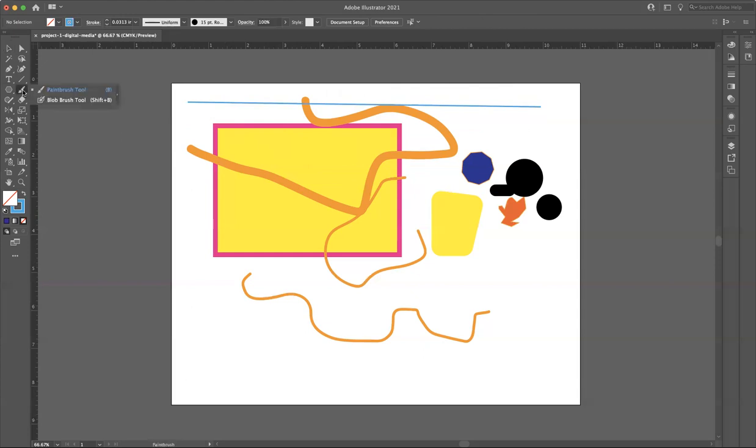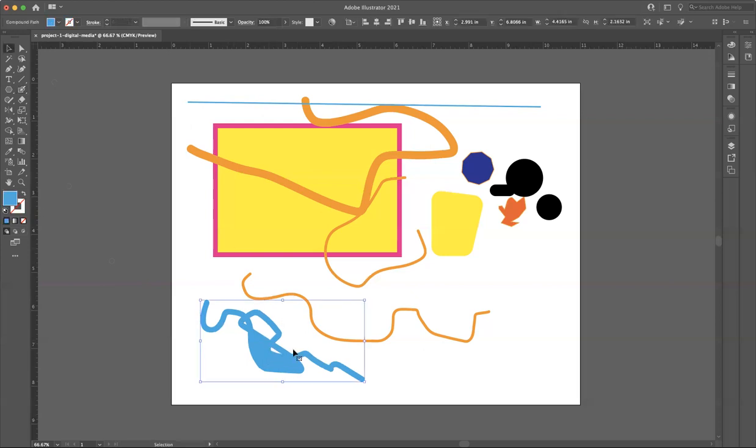If you hold down the brush tool, you're going to get the blob brush tool. And I think, if I remember correctly, you can kind of create these objects. See what I'm doing there? I can kind of paint. Basically, instead of creating a bunch of vector stroke lines, the blob tool creates more of a fill. So you can go in and kind of fill these guys. So that's pretty handy too sometimes.